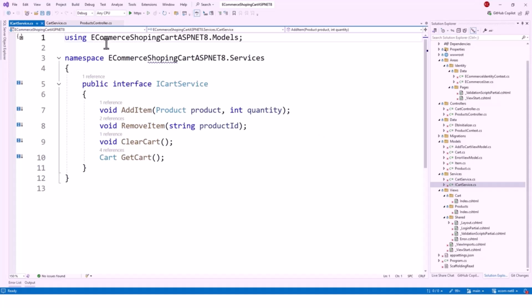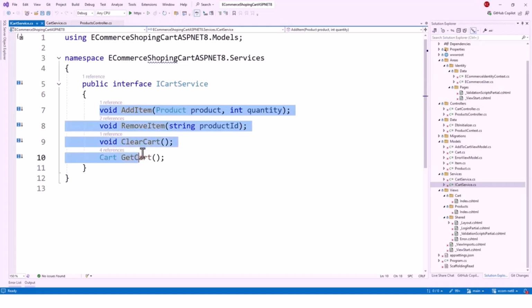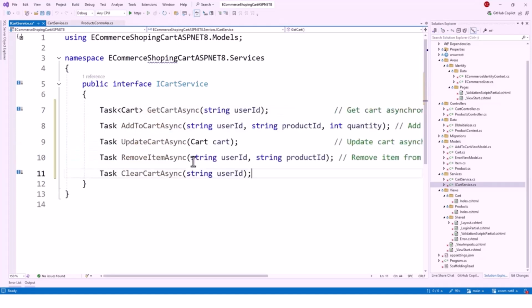Alright, so this ICartService at the moment has AddItem, RemoveItem, ClearCart and GetCart. These are all returning void, and these are all synchronous operations. So it will now be improved in this version. How will it be improved? By copying over this code.